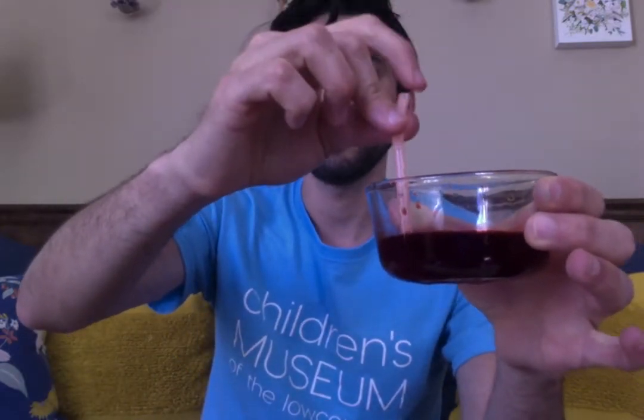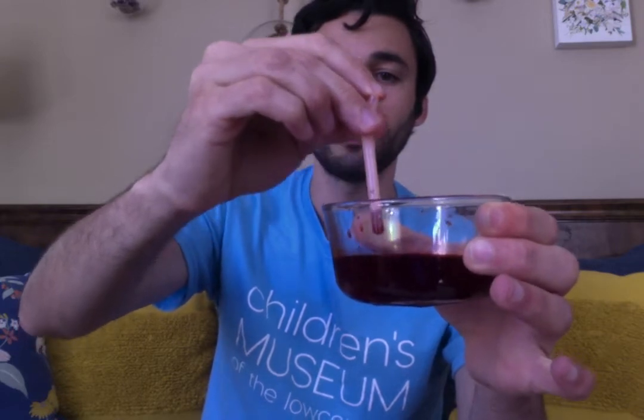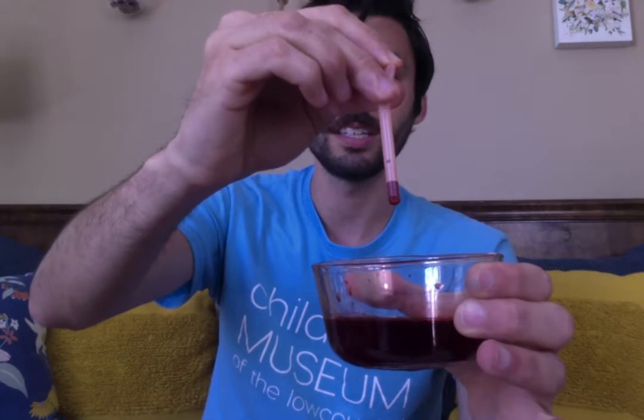You can either drop the color straight out of the food coloring bottle onto the shaving cream, or you can use a dropper or a straw to suck colors up. Stick your straw in, cover the top with your finger, and when you pull it up the color will stay in there until you lift your finger and then it will drop out. I have some red, blue, green, and orange, and then you're gonna need something to gently swirl the colors with — I'm gonna use a craft stick, but you could use a chopstick, a fork, or a toothpick, whatever you have.